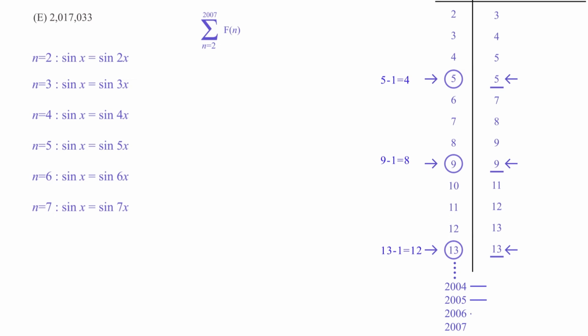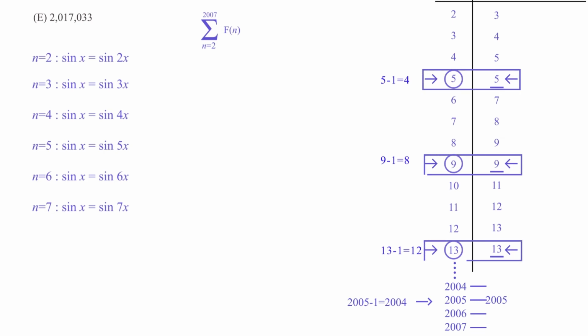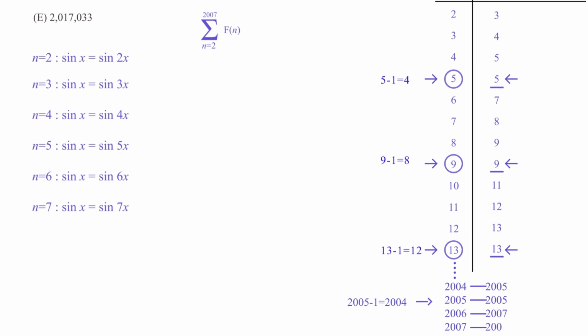Now, which one of these numbers matches these guys? Well, it would have to be a number that when you subtract 1 from it, it's divisible by 4. And that is this one right here. Because 2005, if you subtract 1, is 2004, and that's divisible by 4. So the number of solutions for 2005 will be 2005. Remember, it matches. See how those match the n number? But for everything else, it will be one more. So this will have 2005 solutions, this will have 2007 solutions, and this will have 2008 solutions.